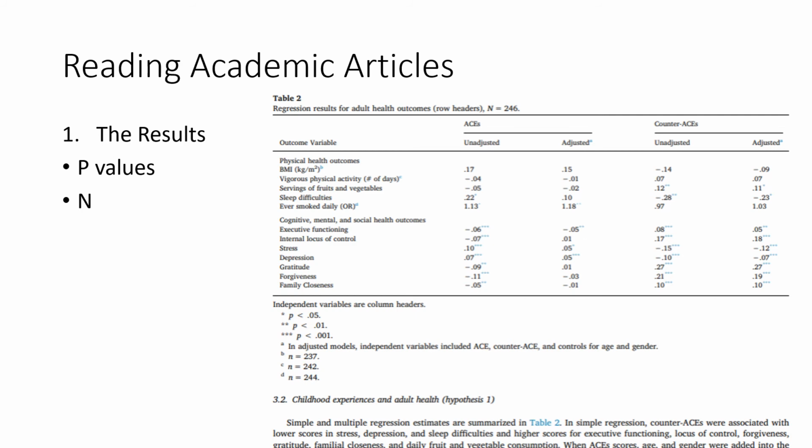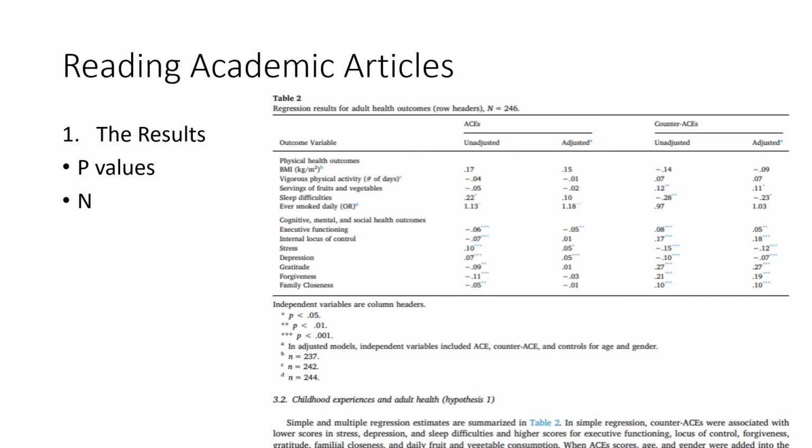If you see one asterisk, kind of like you might see on some of these numbers, over here on the far right, this is 0.11, and closer to the top, this is 0.11 with one asterisk. One asterisk means that there's less than a 5% chance that that relationship is just random. If you see two asterisks next to a number, that means that there's less than a 1% chance that the relationship is random. And if you see three asterisks, there is less than a 0.1% chance that the relationship is random. So if you see three asterisks, there's a good chance that the relationship you're looking at actually exists.